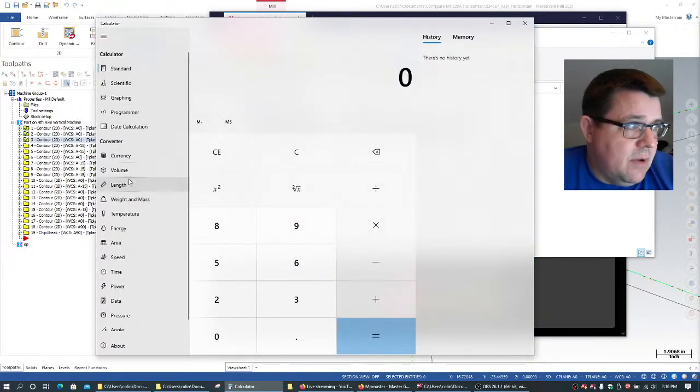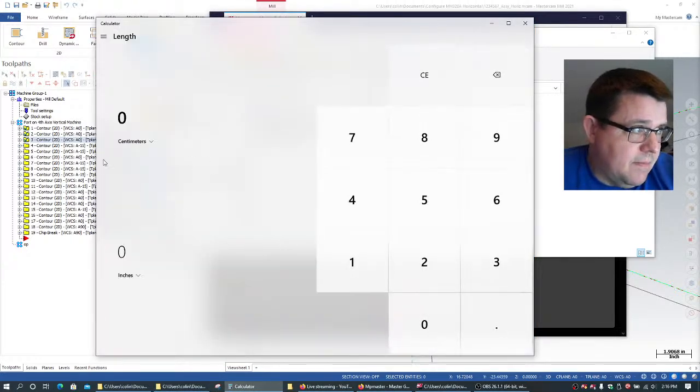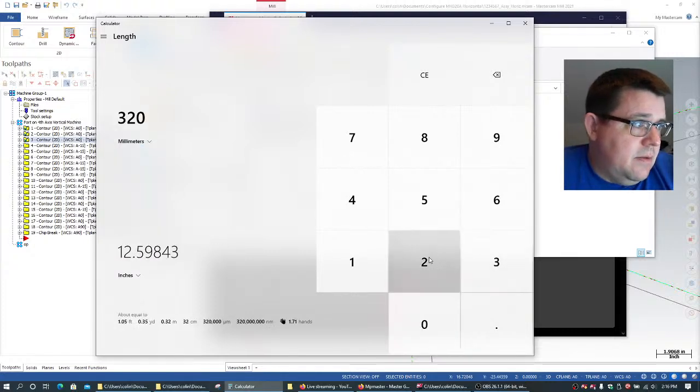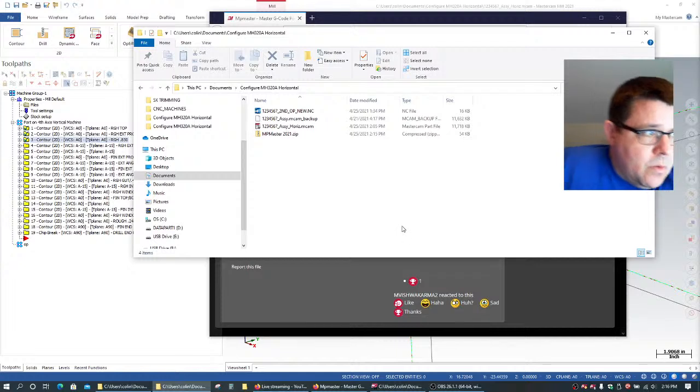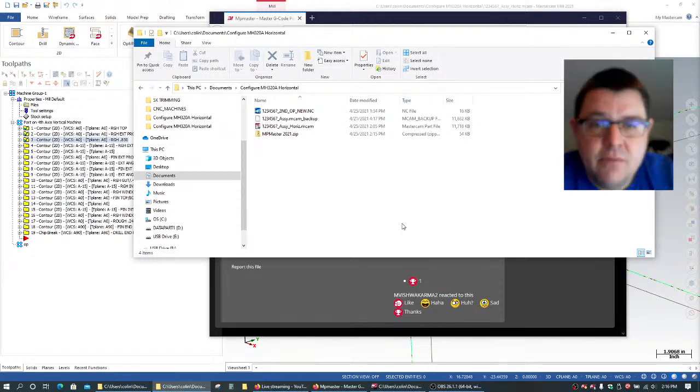Actually, if I go in there real quick, so yeah, it's about 12.6, 12.59843. So it's a pretty fast little horizontal. So it's a nice setup.